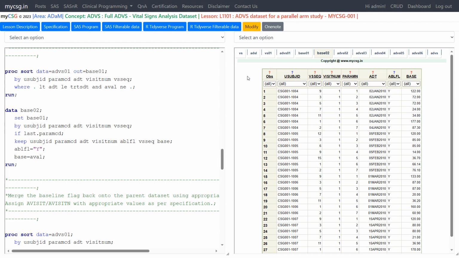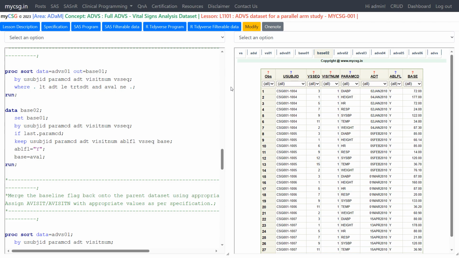I'll pause the video and then try to get the latest data loaded. So what I have done here is that earlier we had the param N variable here, but I was keeping the param CD variable here. So I made that change, but the data on the right-hand side was not loaded properly. So I pulled the latest data, which is now reflecting the latest code available here.